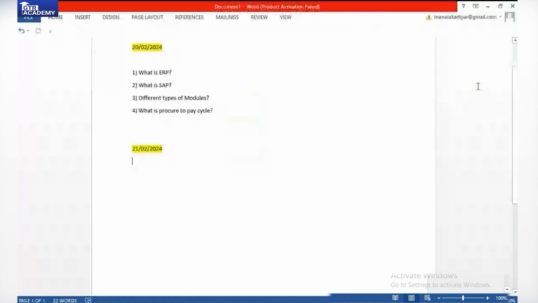Yes, ma'am. Good morning, ma'am. Good morning. Yesterday we discussed SAP. It is an ERP software, and after that we discussed the procure to pay cycle, in which we first create the purchase requisition and take the permission from higher authorities. Then we will create a request for quotation and send it to different vendors.